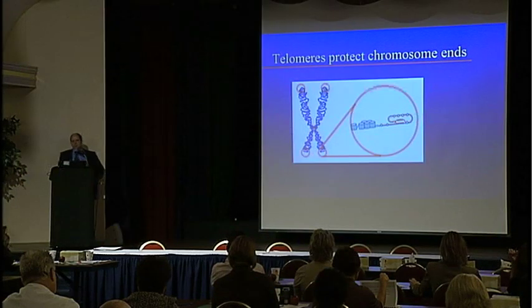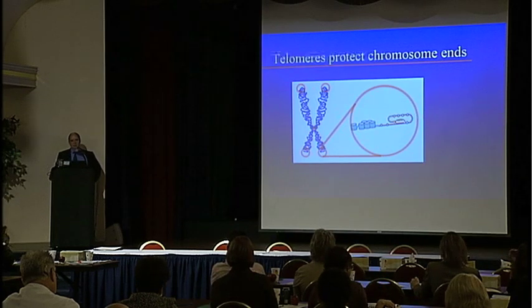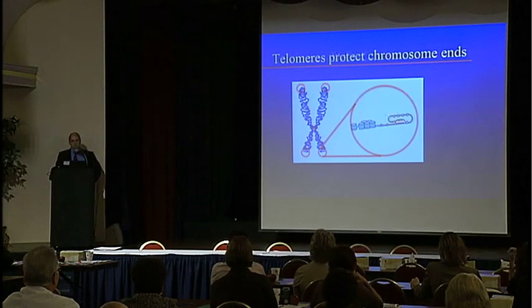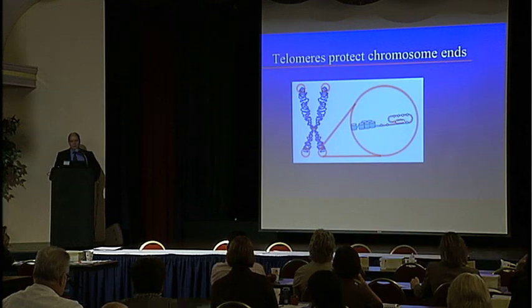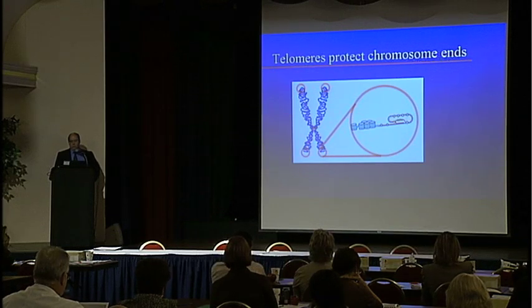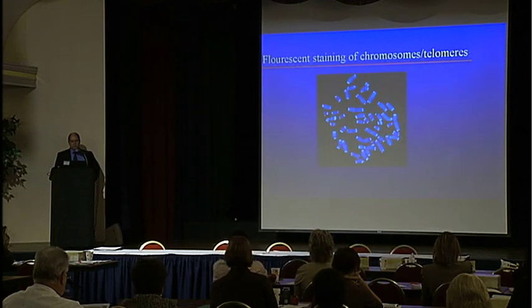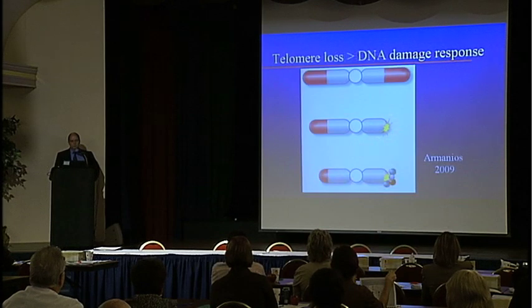So the telomeres are the ends of the chromosomes, and in fact, Elizabeth Blackburn, in whose lab it was discovered, describes them as the plastic tip around the end of your shoelaces. It keeps them from becoming frazzled and fraying apart. So all the chromosomes have these repeat sequences, 6 base repeat sequences at the end of the chromosomes, and they are critical structures to protect the chromosomes. Here's a fluorescent staining where you can see the white telomeres on the end of each of the different chromosomes.